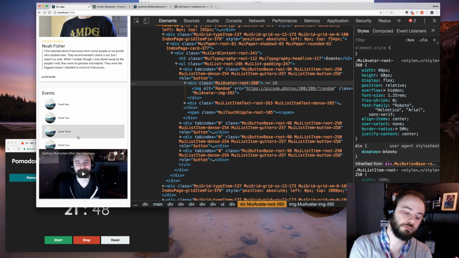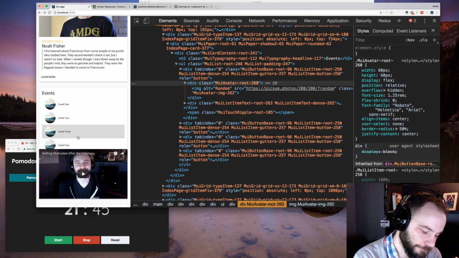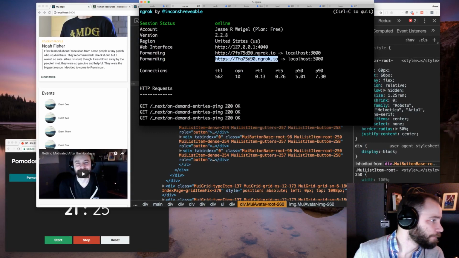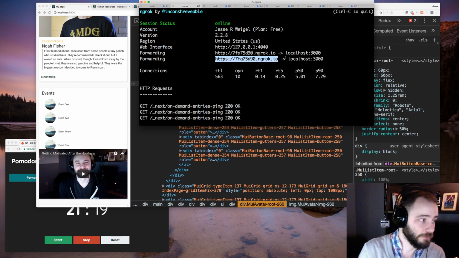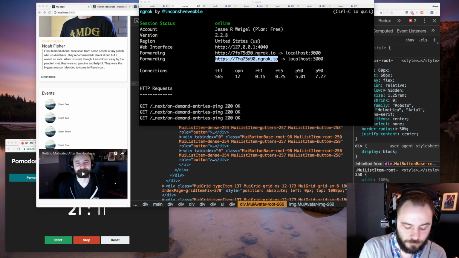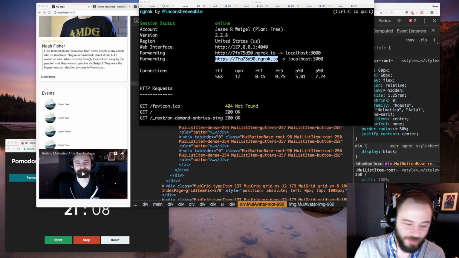Also I want to check this out on my phone. We really want this to look good on a phone. I'm going to be constantly going back to my phone. So if you can check this out and check out that ngrok link on a phone, that would be ideal. I'm just going to copy this and send it to myself so that I don't have to type it out on my phone.